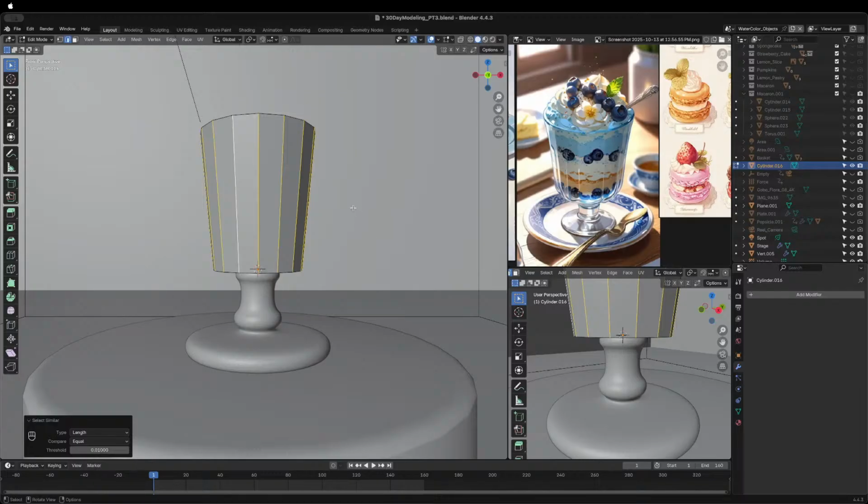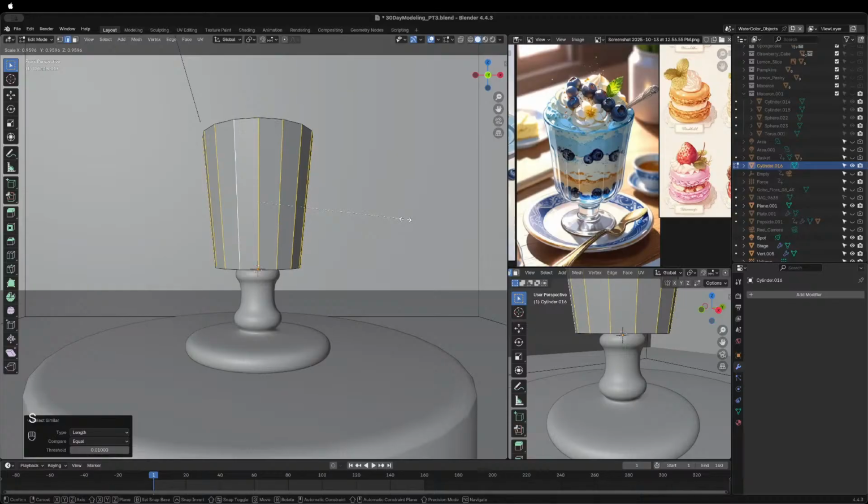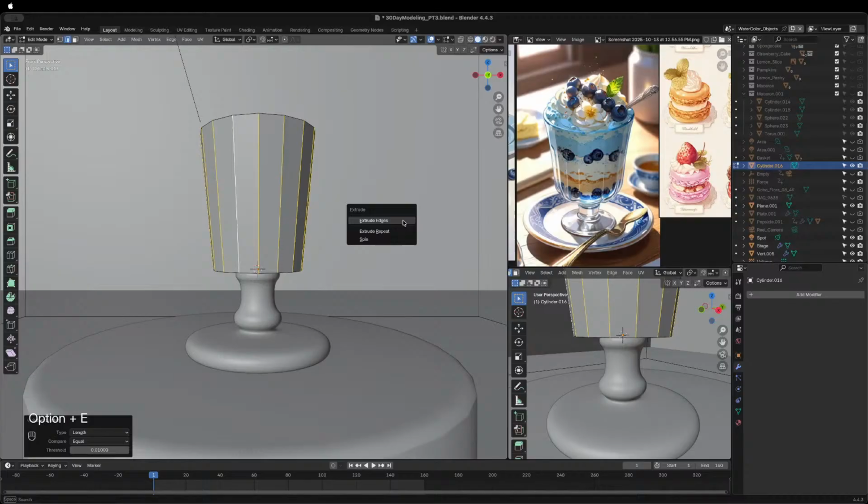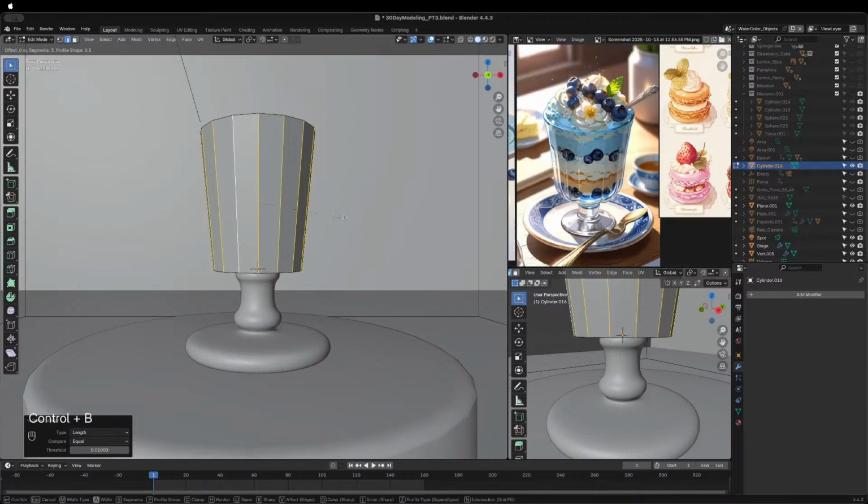So we're selecting this similar length, and then what do I want to do? I think it's got to be Alt E in my mind. Okay, let me Control B. And I want to simplify the bevel a bit.